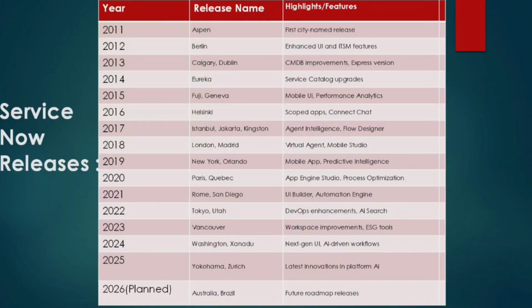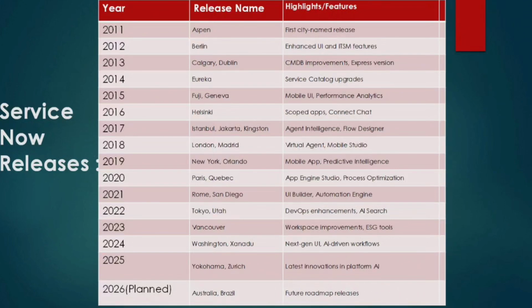ServiceNow release names started differently, with city names, in 2011. Aspen was the first city name release, the second was Berlin, and likewise. Now we are in the 2025 Yokohama release. A 2026 release is also planned in the ServiceNow roadmap, which will be named Australia, Q2 2026.